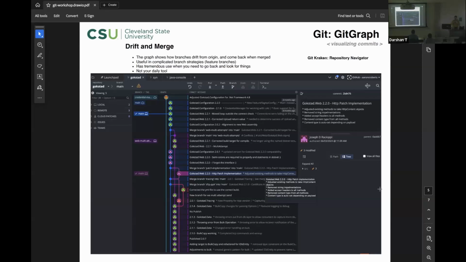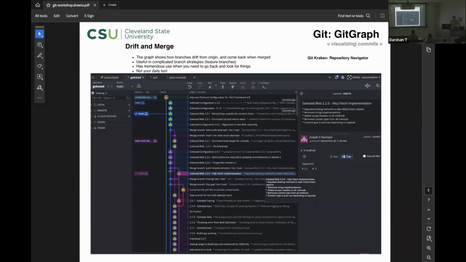The other thing it really shows you is drift away from what is maybe your main line, right? As you build things out, you might be drifting away and you might need to circle back and get it put back in. So this shows you some of that activity, and it'll show you things like, well, this is a line that started off way down at the bottom, and then later we came up here and we actually pushed it back to main. So it had its life for a little while. That could be something we might have explored. We might have decided to keep it. We might not have, but if we kept it, we collapsed it back into main, okay?